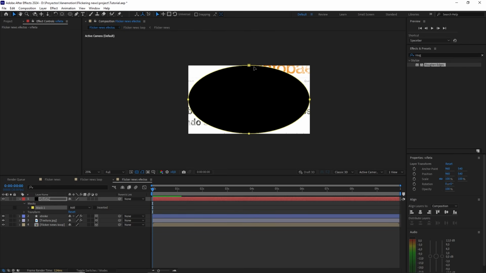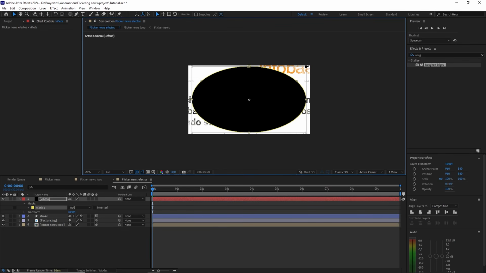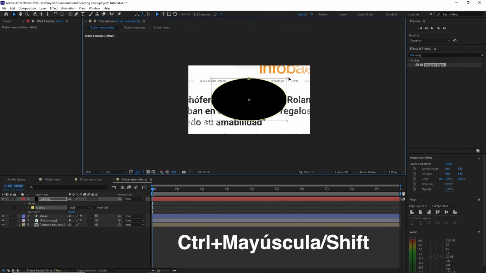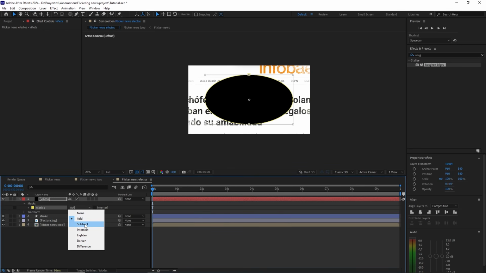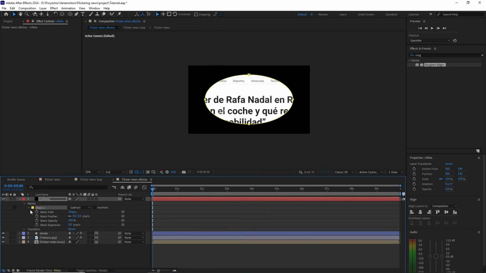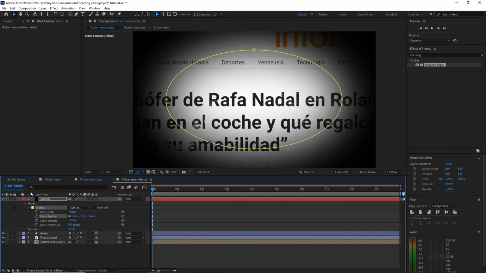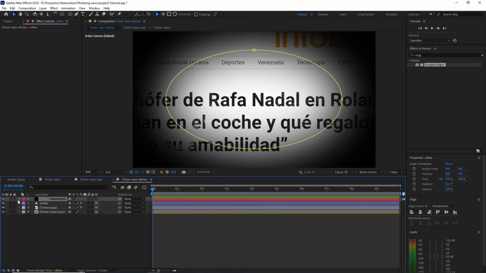Double click on any of its nodes, select the whole mask, and to scale it proportionally, hold down the Ctrl and Shift keys. We'll leave it around here and set it to subtract mode. Increase the feathering a lot. Something like this. And well, at this point, everyone can try different effects to see which ones they like.